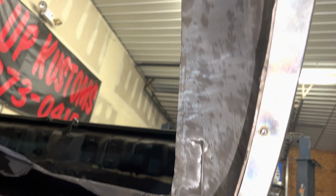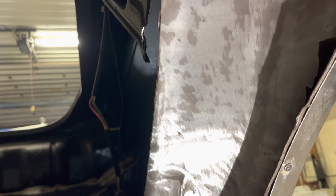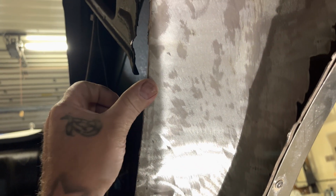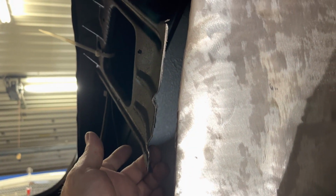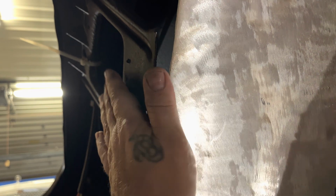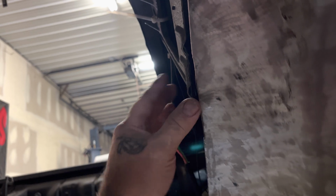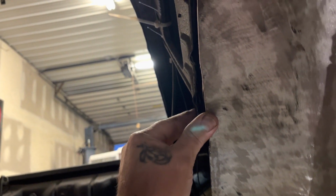Boom. I did a little more trimming here. And then, like I said, here's the brace. So now, when I get the tubs in here and get this rolled like I want it, look, no wrinkling, a little bit of bowing, but it's not gonna go all the way to it, but I need it to move just that little bit.